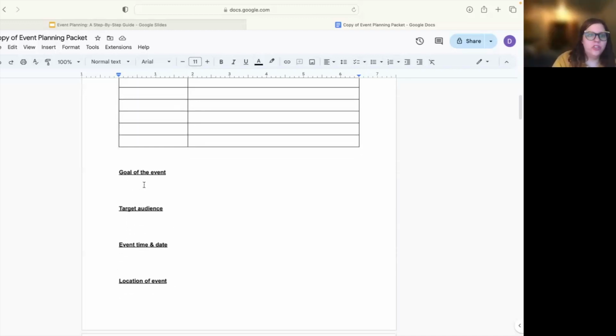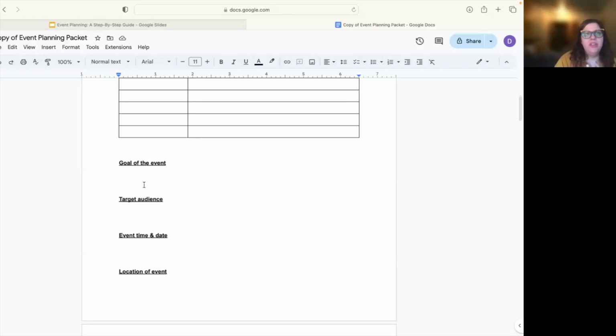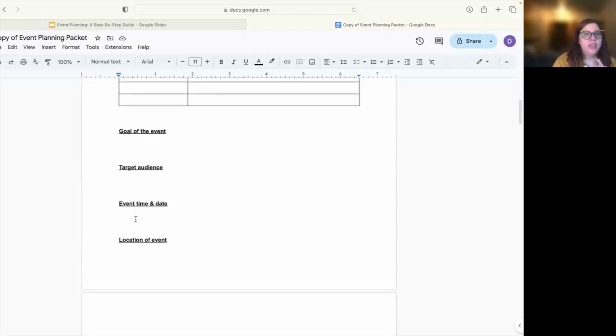So then there's also, and this could all be full discussions, this could all be like hour-long discussions in an event planning meeting, right? But keeping track of what the goal is, what the target audience is, determining a time and date. This all looks very simple, right? But like I said, I've sat in a meeting just a few weeks ago where we spent about 45 minutes discussing the goal of an event. We were like, should this be more networking or should this just be for fun? How should we do this event?